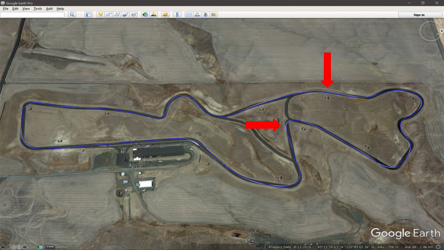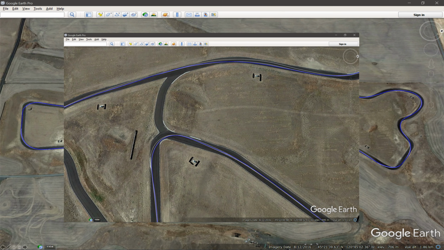And then the second thing is if we zoom in on this particular area here, we can see there's a smoother transition through that corner by really coming down to apex and then being able to drive the car out, whereas there's a lot of variation in how much extra road is being driven through this very slow corner here, where the car generally tends to bog down quite a lot. So there are a lot of ways of looking at the driver input. Once you start to identify maybe those are the corners or areas that I really need to develop, it's a very interesting and fun way of looking at the data and starting to analyse and understand what you're doing.